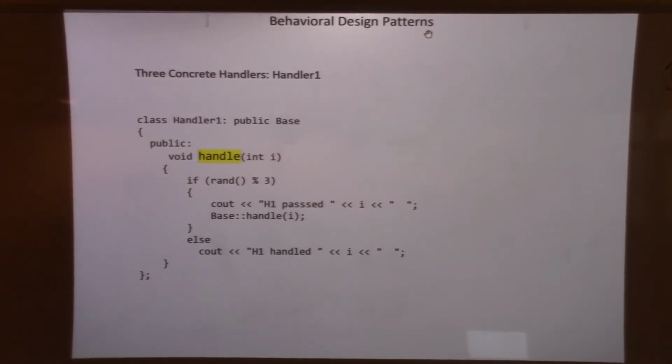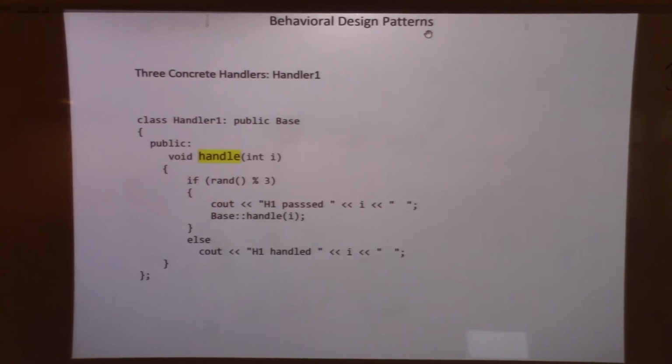So handler number 1 gets a job to do with an int value of I. If a random number modulo 3 is true, which means non-zero, well, what's the probability of that happening? 0, 1, 2.